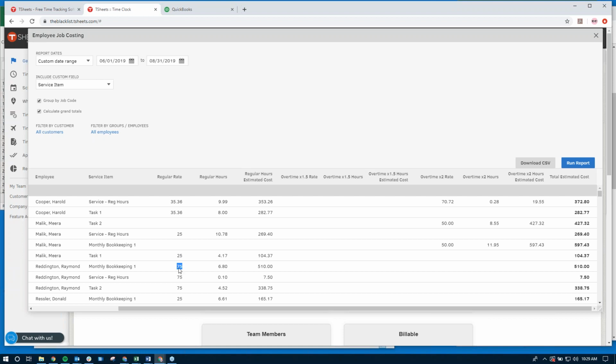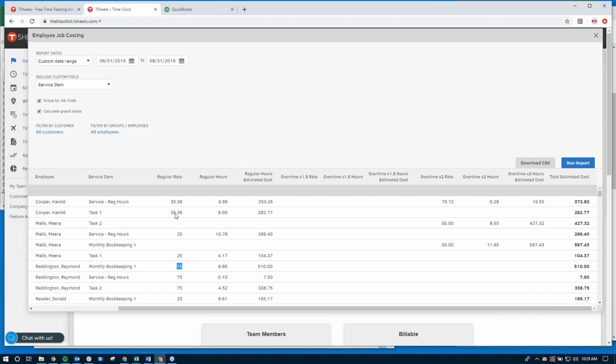Then in TSheets, I can say that his hourly rate is 75, and then I know that the dollars we're going to attribute to his work on this report are closer to being fully burdened. Or you can just keep this a non-fully burdened report and put in his true rate of pay.